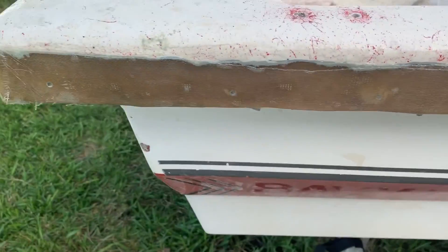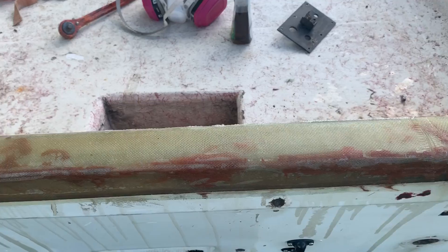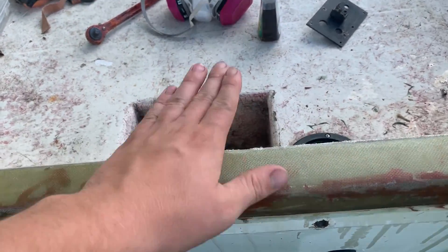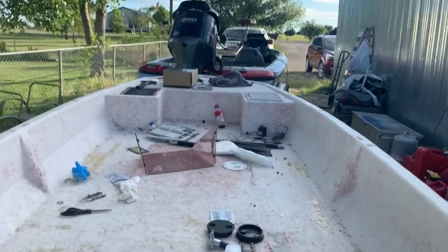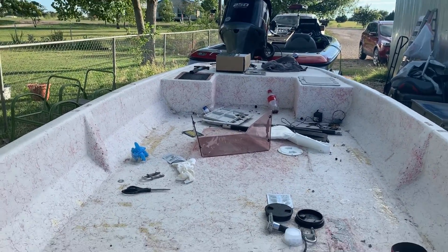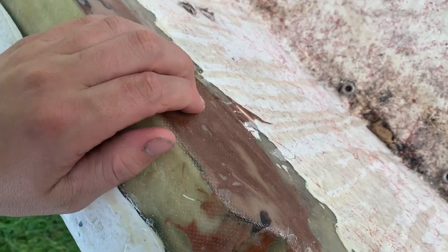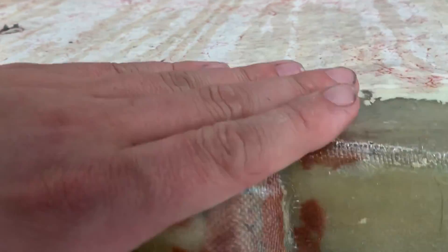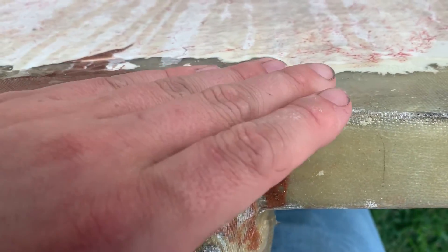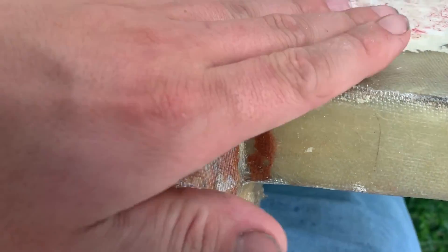I'll show you in my other videos too. I'm doing three layers — originally we were just gonna do two but I decided to do three here and three in the front because it's a little weak in my opinion. So I decided to go ahead and finish it. Didn't do a video the other day showing me filling in the gaps, but right here I sanded all the way down to the wood. It had a pretty good spot that was a tad rotten, so I sanded that out. It's all good now.